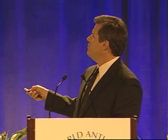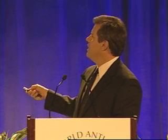Mesenchymal stem cells are an all-around player because they don't just differentiate. We know stem cells can differentiate into another cell type, and that's important. But MSCs are also construction managers — Bob the Builder cells. They not only differentiate to become the mortar and bricks, but they're also the mason. They help other cells come in and coordinate a repair response, bring in new blood supply, control inflammation, and coordinate the entire repair process.